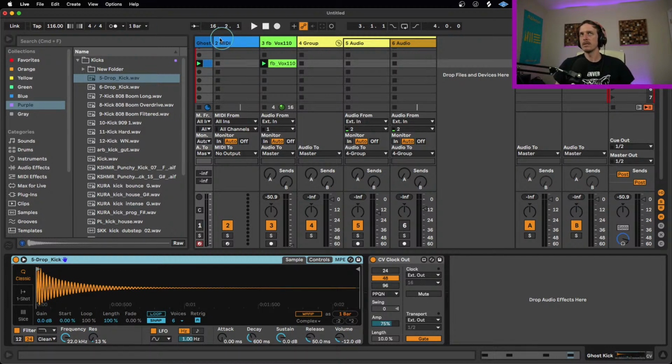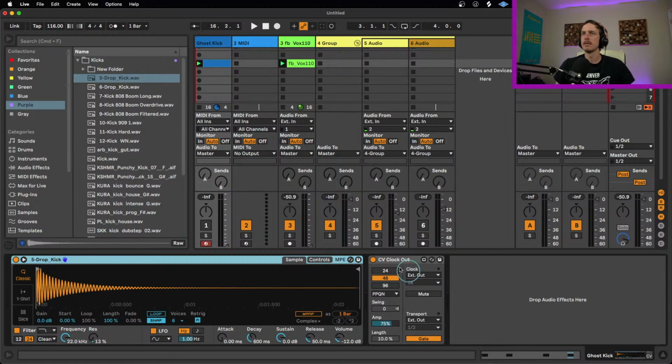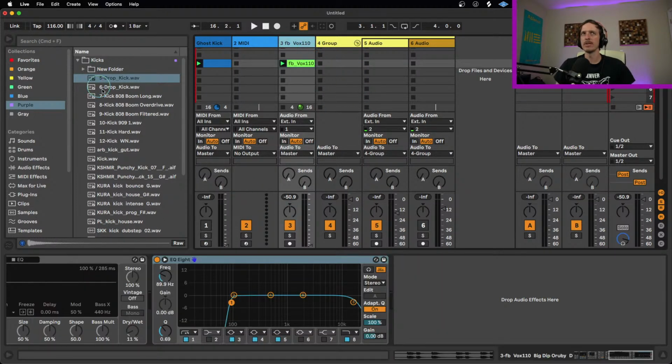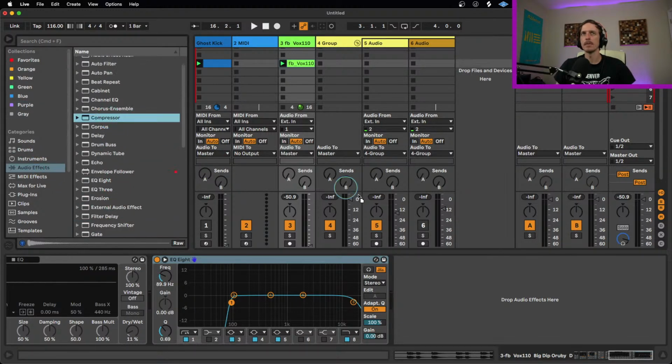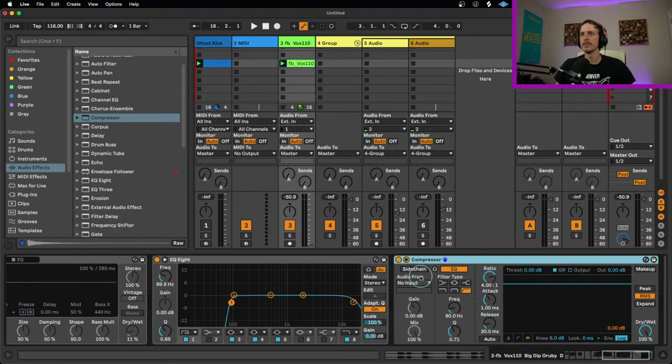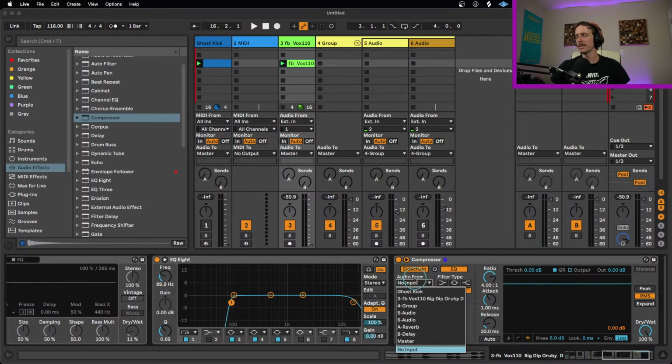Yeah, there's not going to be a way to do it with just MIDI. It's not off the top of my head. Let me think about it. If you're tied to using the Live compressor, there's not going to be a way to do it with just MIDI because it only receives audio. When you take a look at the sidechain input here, it literally just says audio from, so it won't receive from a MIDI track essentially.